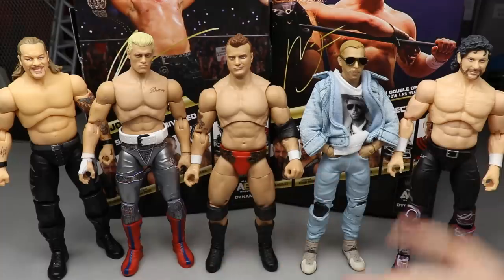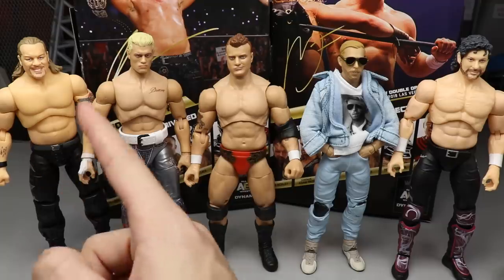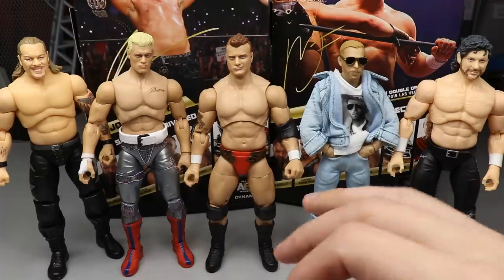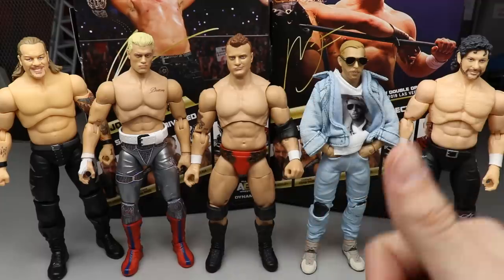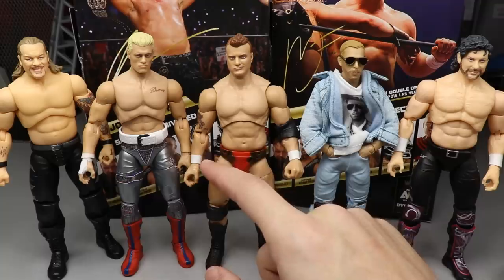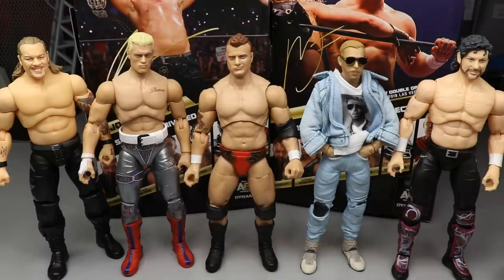I like the skin tones on all of them except for him, really. Jericho's a little bit pale, but I could accept that. I think he'd look better with one of these skin tones, but Kenny Omega, once he gets this skin tone or something, I even thought about doing a head repaint and then even doing either a torso swap with MJF, possibly Hangman Page. I don't know. I'm still mulling it over because you're not going to get the black or the white wrist tape that Kenny Omega really needs, but none the case, there's your MJF figure comparison.